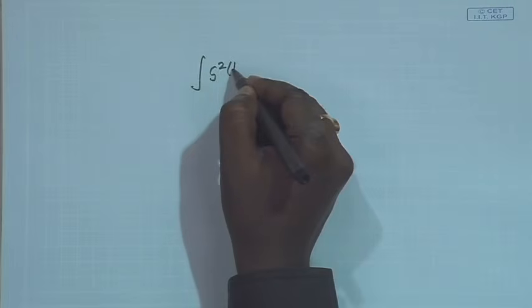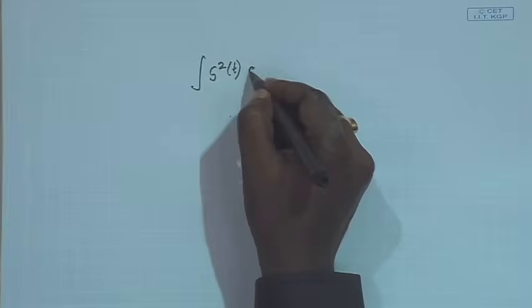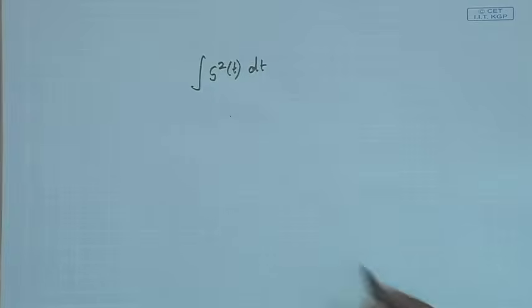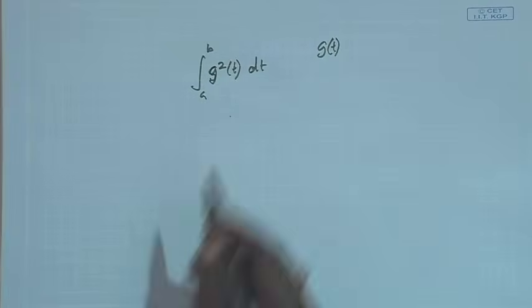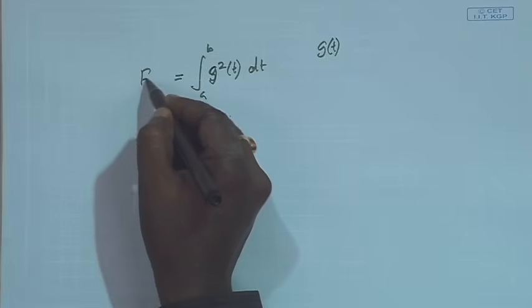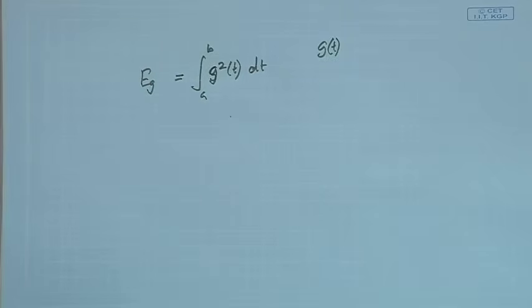Now, we talked about a measurement of a signal initially, in the first few classes: the energy of a signal. If the signal is real, the signal has to be squared and integrated over the time that it is defined. Let us say it is defined from A to B. As long as the signal g(t) is real, this is what we have to do, and we get the corresponding energy of the signal. This is something we have defined: squaring the signal and integrating over the time that it is defined.